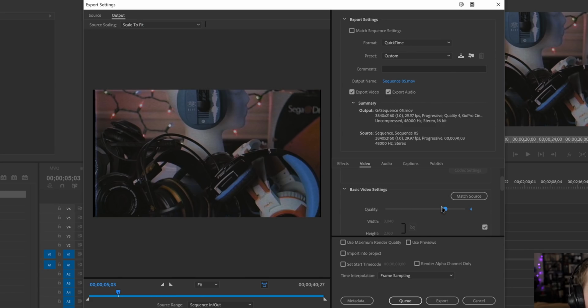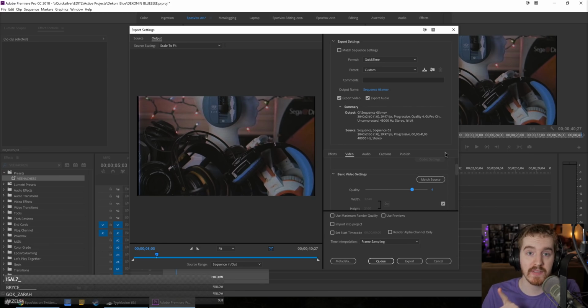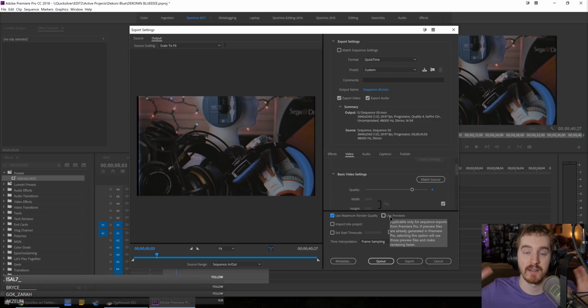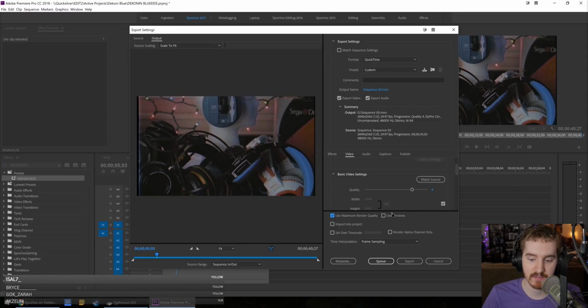But some people say that if you do a comparison, you won't really notice a difference. That's fine. Important things here to actually make this go fast is to hit use maximum render quality. Well, that doesn't make it go fast. That's important for me for scaling, because I do a lot of scaling for my tutorials. Like, I scale in, like, 5,000 times. If you don't do a whole lot of zooming in on your video, you can leave that unchecked, and it will keep things pretty fast.